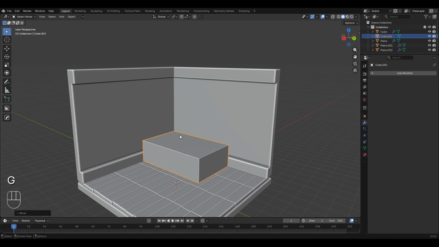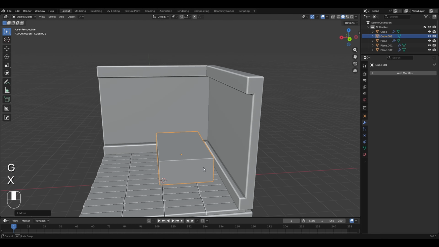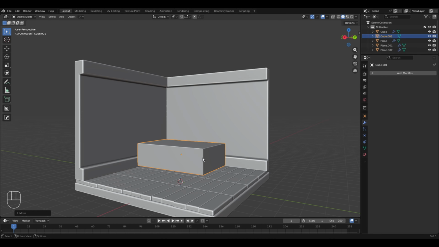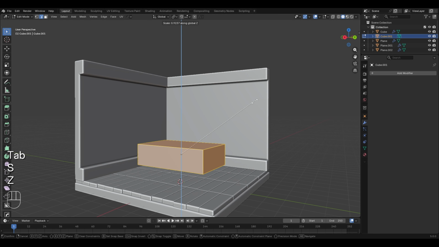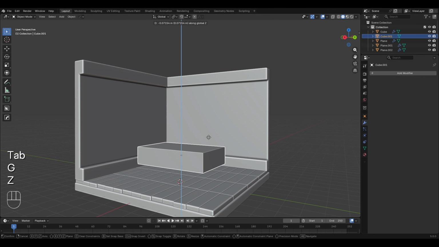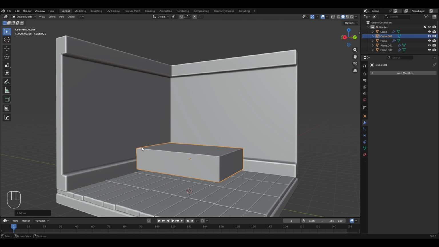Let's change the angle, and this is where I have placed this bed. I think I should move it slightly away from the wall like this. And currently I think that it's too much scaled up in the z-axis. I don't really want this to be so huge. So I'll again go to the edit mode and bring this down like this and move it down in the z-axis again. After this, I'll form the back part of the bed with the same object.